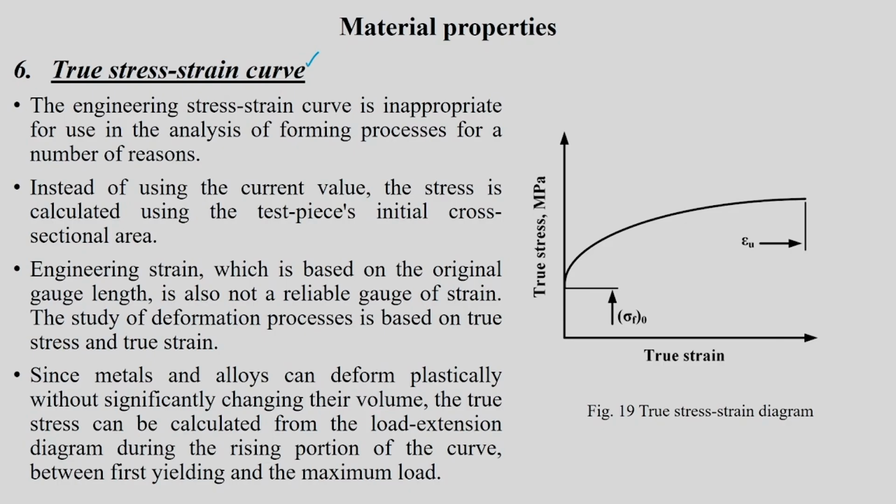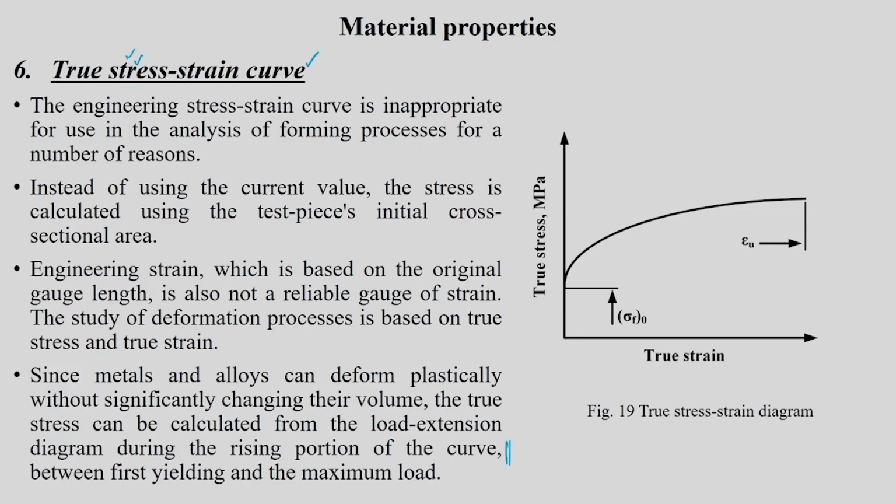So, now if you want to really get the real picture of the deformation, then one has to have some curve which depends on the instantaneous dimensions, which is nothing but your true stress strain curve. Since metals and alloys can deform plastically without significantly changing their volume, the true stress can be calculated from the load extension diagram using the rising portion of the curve, that is nothing but your plastic deforming region between the first yielding and the maximum load.